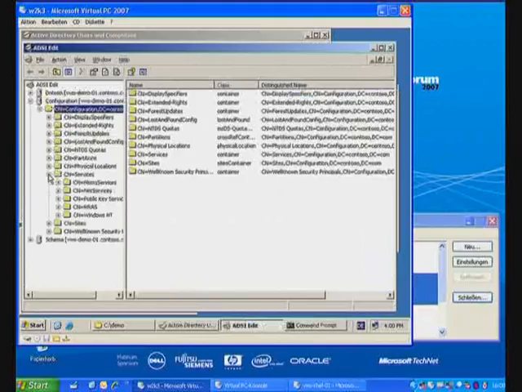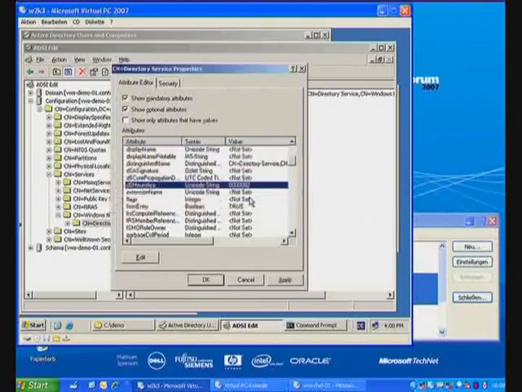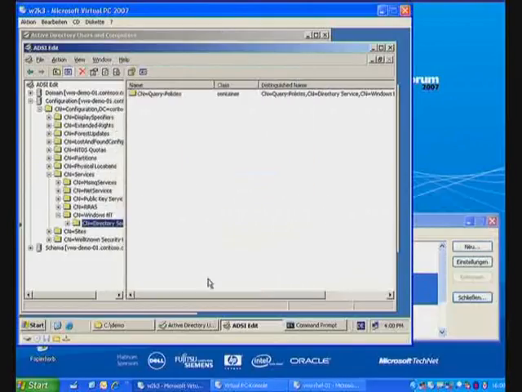Configuration, Services, Windows NT is just where you expected it. Go to properties, go one step down. There is this heuristics attribute. You say 0000002. That's it. Easy enough, huh? So now we are able to set the anonymous access, and we have to do this.